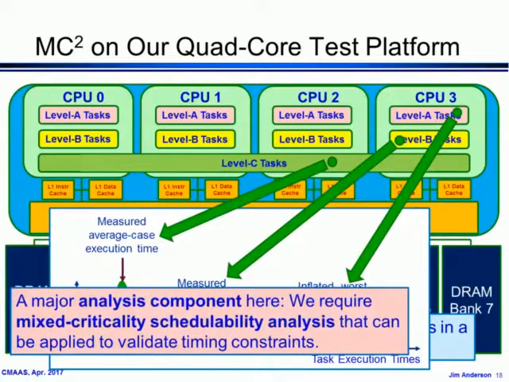Now, when I try to present this framework so quickly like this, it all seems so simple. But there's a major schedulability analysis component that underlies all this that makes sure all of this stuff works. And as I alluded to earlier, this is really the culmination of probably about 30 to 50 papers worth of pretty hardcore schedulability analysis work that came out of our group.